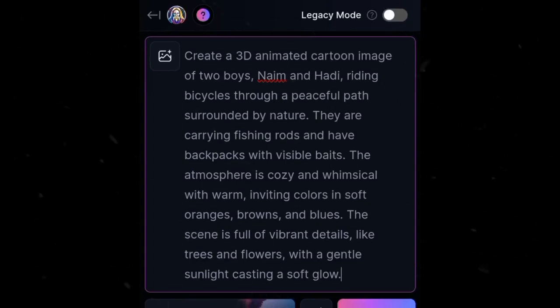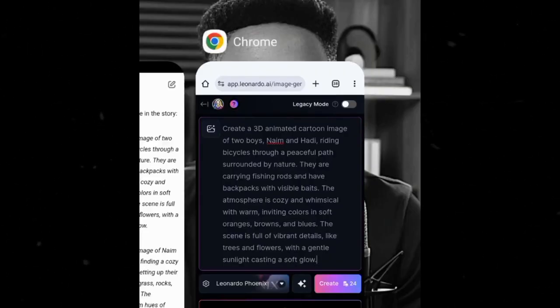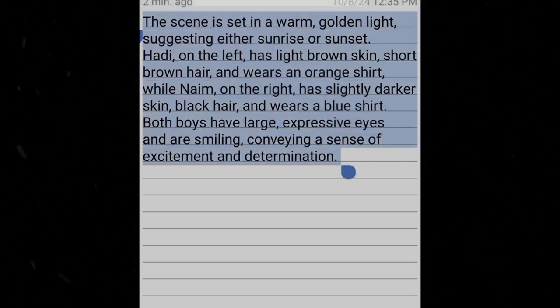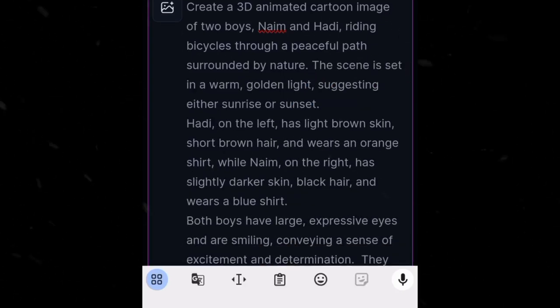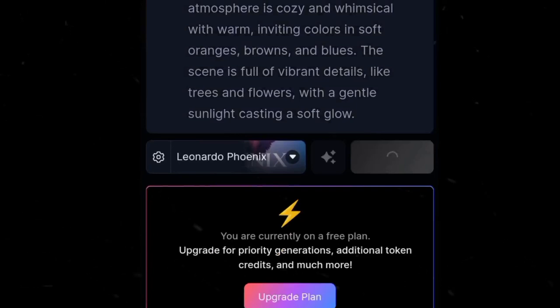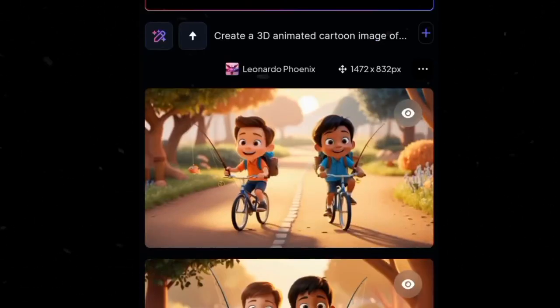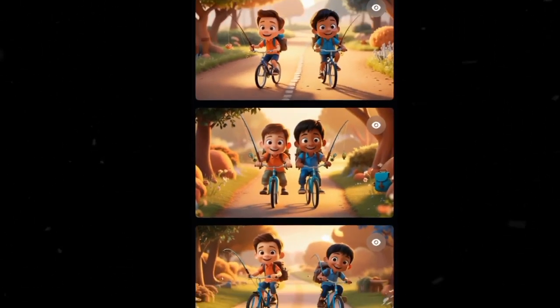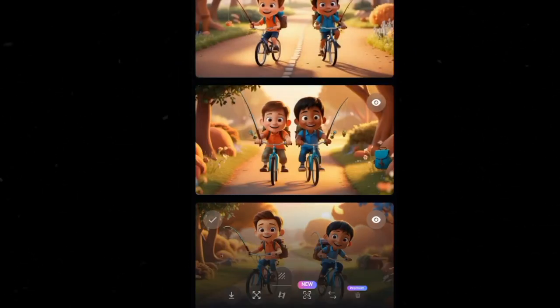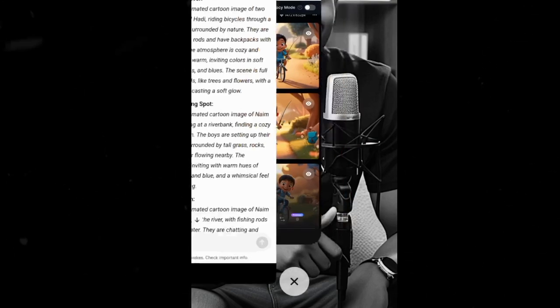And for that, I have crafted an additional prompt that includes the color of their skin, clothes, hair, and facial expression. So I will just go ahead and copy this text right now and add it to the original prompt. Now let's create the first image to see what it looks like. And right here guys, you can see these images are ready, so you just go ahead and download any one of your choice. Now let's create the second image.